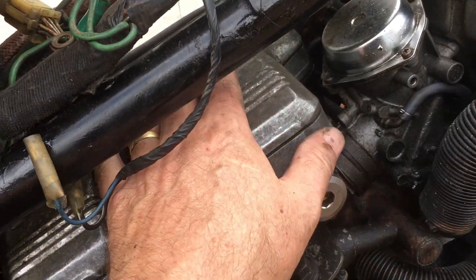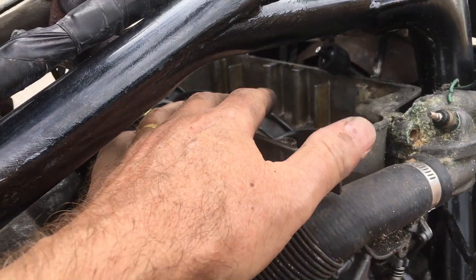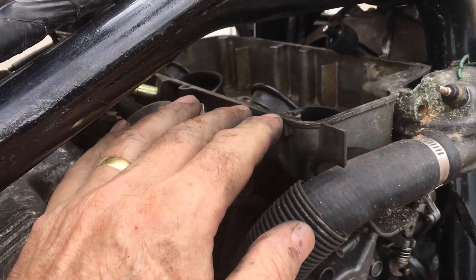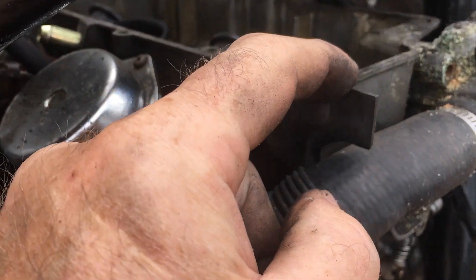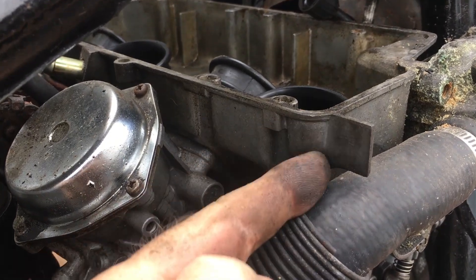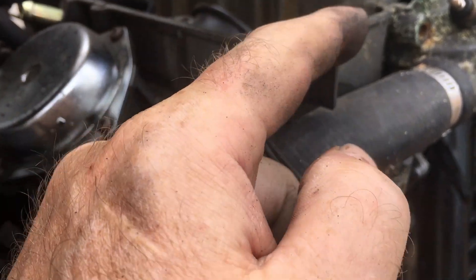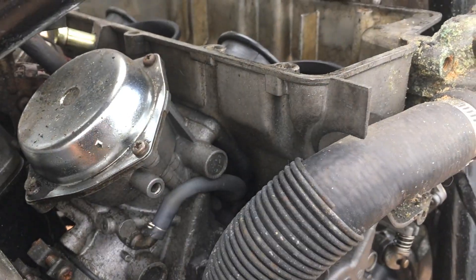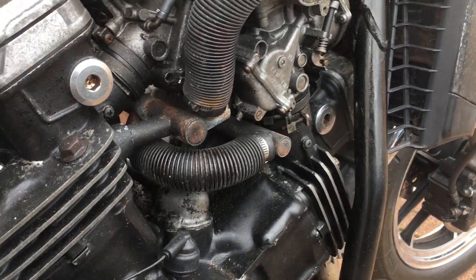Starting to get there now. Coils are out, that tray's out, got the air filter and the top cover off and the mesh cover. Oh, this is that little piece of aluminium I was talking about - saw it off just there, get rid of it. You don't need it and all it does is stop the carbs from going out that way. That hooks on there - can't get it out, take that off, comes out simple and it's a lot easier getting them out that side of the bike.